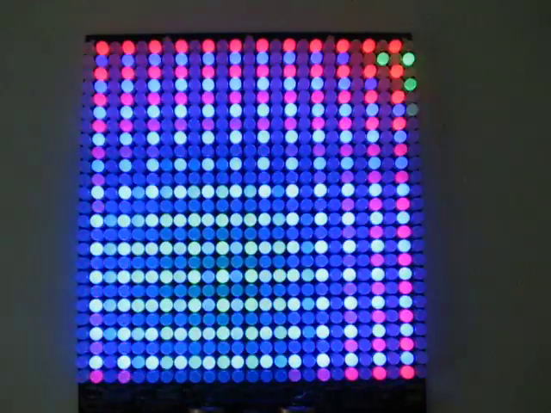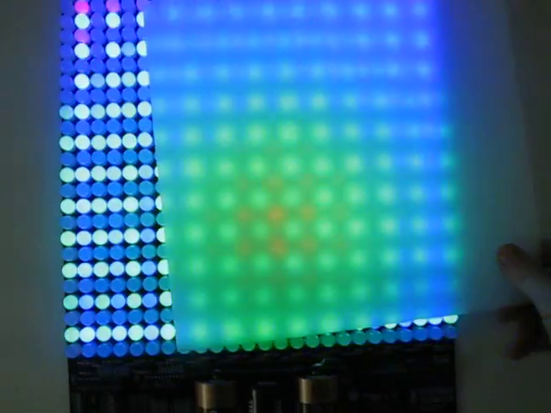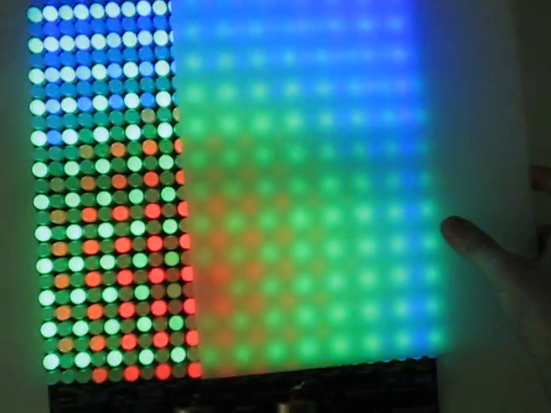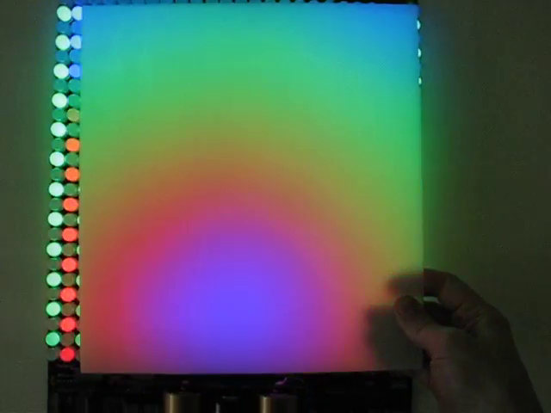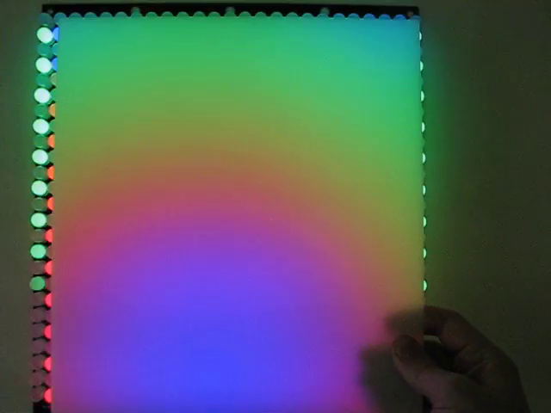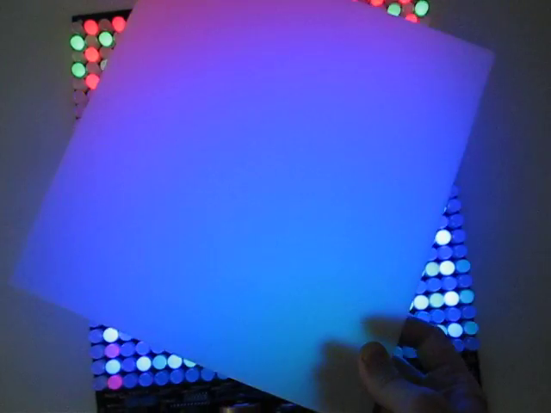The pixels are chunky and huge, but there's an interesting trick, which is that if you take a piece of diffusing plastic and you set it down on here, well, first of all, if you set it right down on the giant LEDs, you can see these LEDs shining right on the plastic. But if you lift it up just a little bit, just above the surface, so it's not touching, now suddenly we have a smooth, continuous image. Our pixels have completely gone away and left us with a continuous tone.